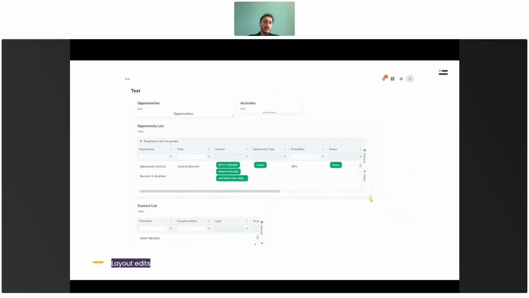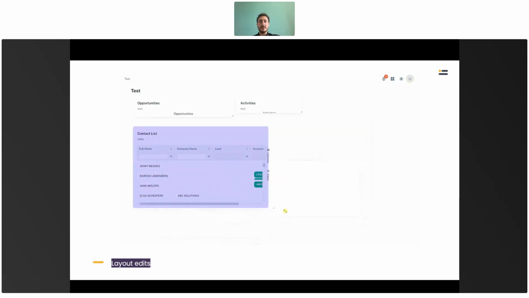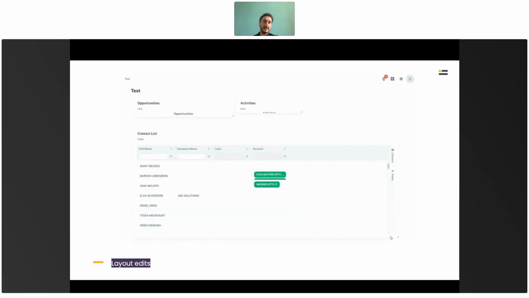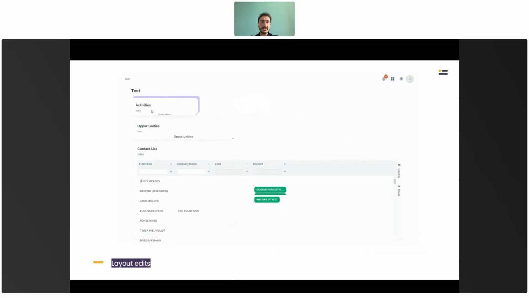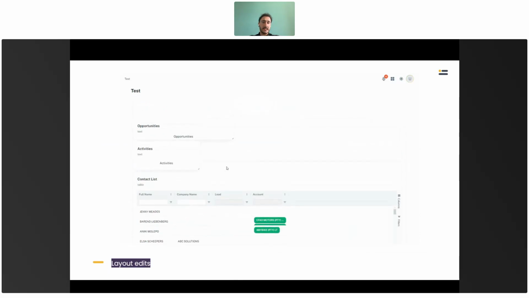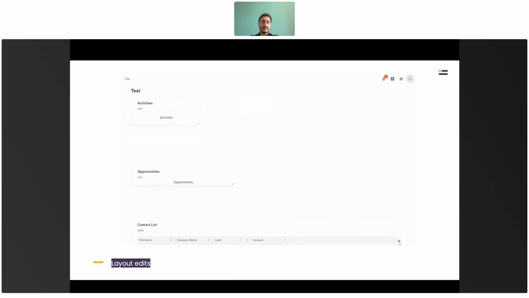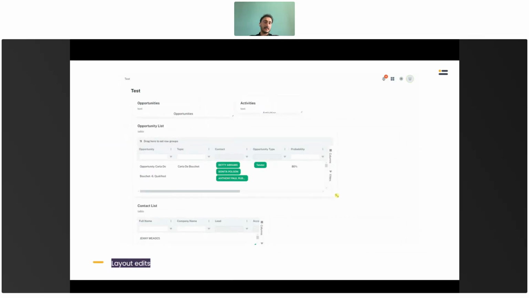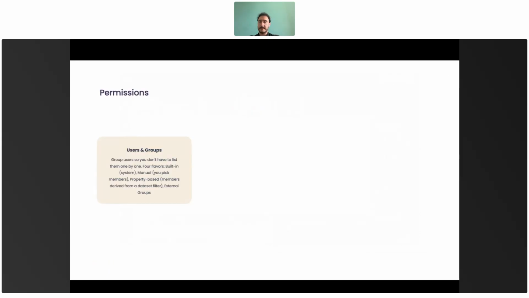The idea is also that everything regarding the layout can be configured, and we have this grid system. So you can drag and drop elements and resize them in a way that suits your needs. And also, as I already said, you can do that for different screens as well. We are going to show that later.